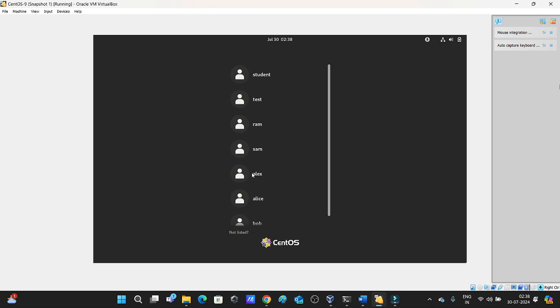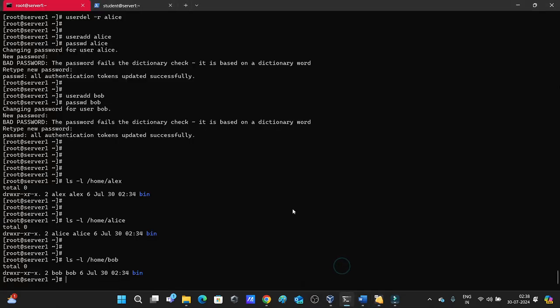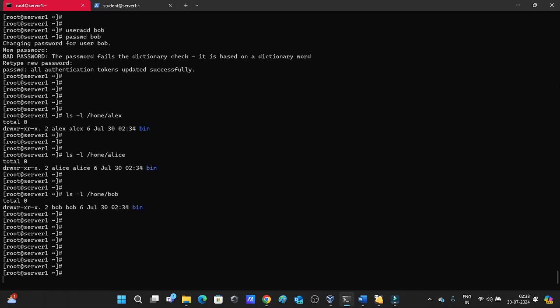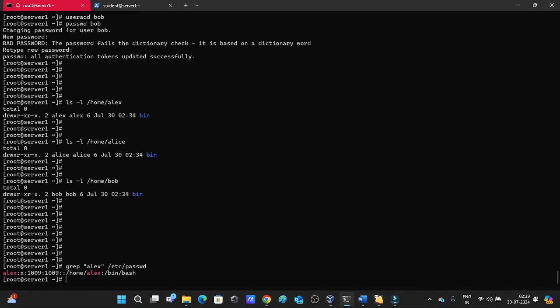So now what do I do? usermod -c. First we'll see inside the /etc/passwd file. grep alex /etc/passwd.